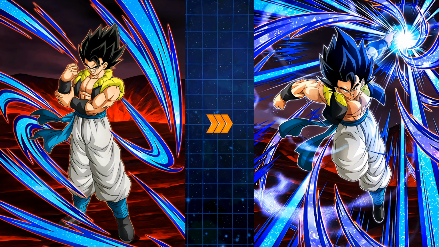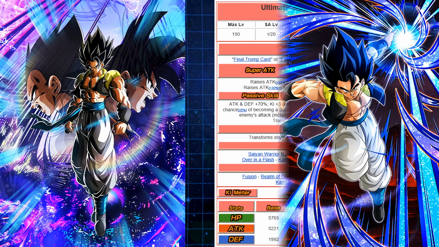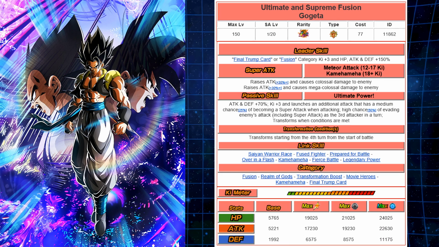So of course this is an LR unit, so it does LR into right here the Ultimate and Supreme Fusion Gogeta. It is a super strength unit here. I mentioned in the first video, which was the Vegito video, that I think these units are incredibly good and just really have one issue, and that's the leader skill, but it's not an overly big issue. It is just something I wish they would have done a little bit better on. Everything else I think is amazing. This unit here is going to be very similar to Vegito and vice versa. So let's go ahead and jump into it.